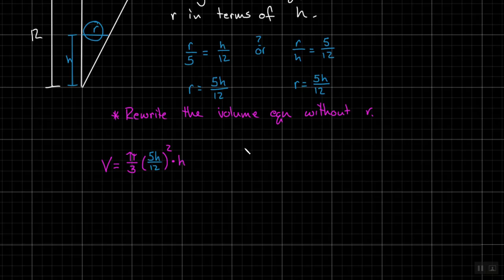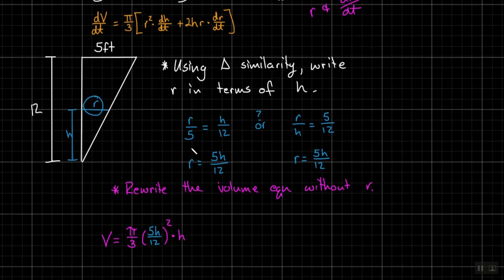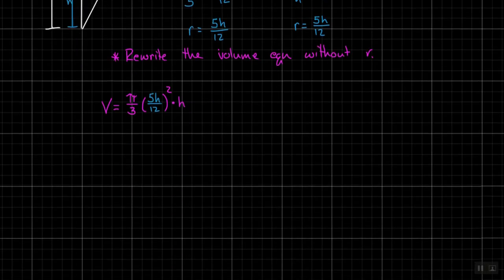I think I know, but I want you to make sure you can tell me. Okay, I see what you're saying here. But we want to keep h. We don't want to change it to anything because we're cool with the dh/dt. That's what we're after. Okay, at this point, can we clean this up a little bit? Help me clean this up a little bit. If we do little steps, this becomes pi thirds times what?